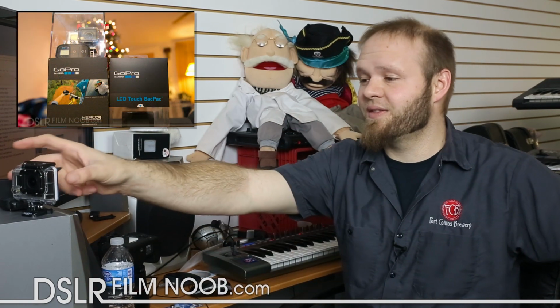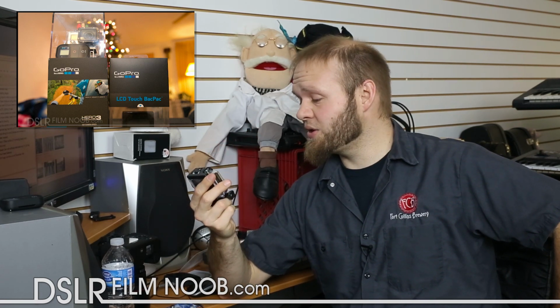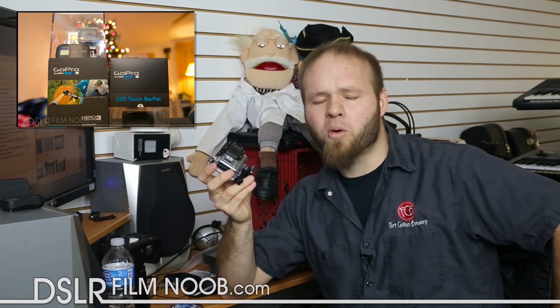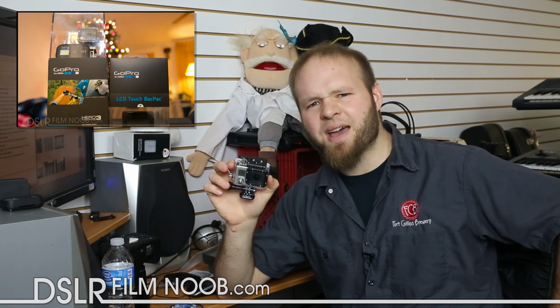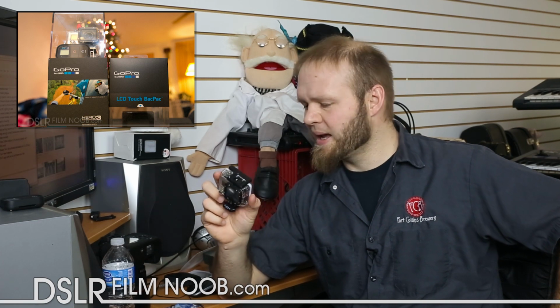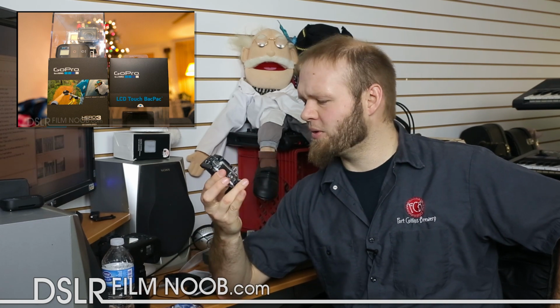Now, I did receive this GoPro Hero 3 Black Edition, and I've been messing around with this quite a bit. This shoots at 2.7K, which is roughly a third more framing space than 1080p, which means after you shoot with this handheld, you can stabilize it using the Warp Stabilizer tool in Premiere and basically get a really awesome tiny Steadicam. I've been testing that feature out quite a bit, and it seems to work pretty well. I'll be posting a tutorial on how to do that probably next week sometime when I get a chance to finish filming that. But right now I am testing this out in low light. I'm messing around with the time-lapse features that are available on the Hero 3.